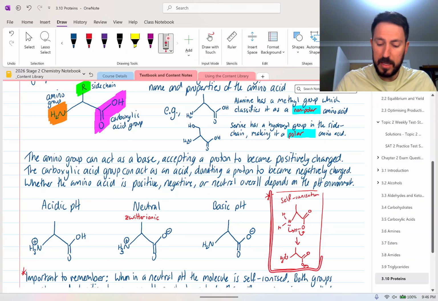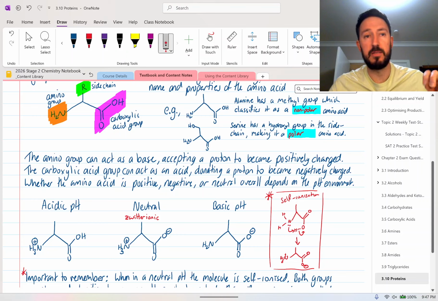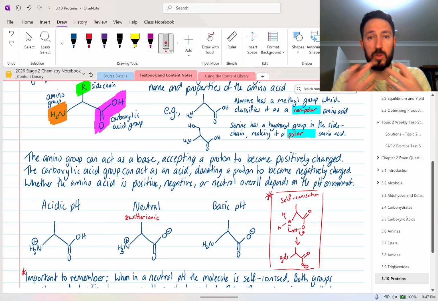Now, I've shown you a little bit of a mechanism down here. You can see the electrons from the nitrogen, so the lone pair on the nitrogen, go over to the hydrogen. The electrons from that OH bond go onto the oxygen. That makes this oxygen negative, and you form a bond between the nitrogen and the hydrogen. Now, obviously, nitrogen here has 4 things attached to it, so it's not going to be neutral. It ends up being positively charged because it had that lone pair of electrons all of its own, and it's now sharing it with another atom. So it's essentially losing that share of an electron, making it a positive charge.